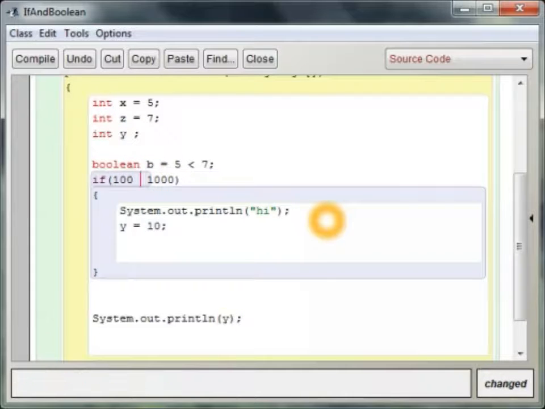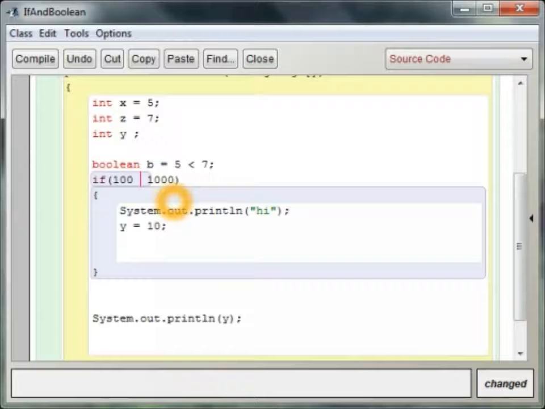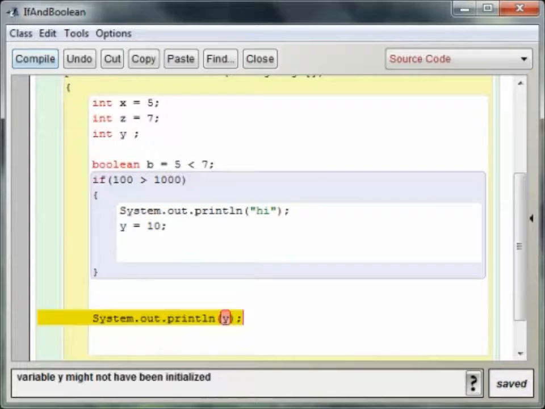But also, if this was true, it would work. But most of the time, these values could be inputted from or affected by an outside source, so the compiler won't know if it will result in true or not. So it'll give you that error. That will apply to all conditional statements, loops, and stuff like that. So if you're getting a strange error like that, it might be because it's being initialized inside of an if statement or a loop.